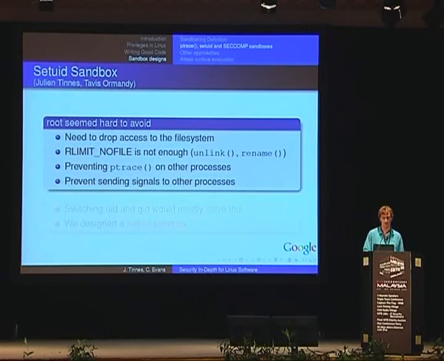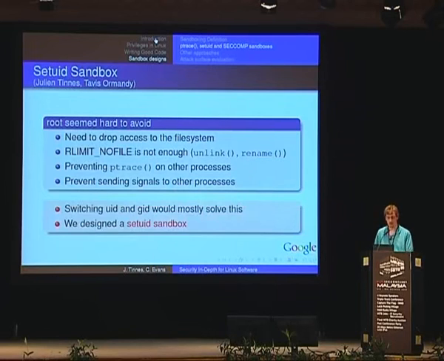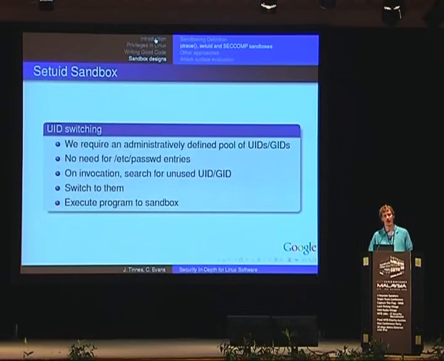So there are a lot of reasons to require something more to drop privileges. If you think about it, just switching UID and GID would mostly solve all of this. And so that's why we designed the SecureID sandbox. At first, what we had in mind was pure UID-GID switching.